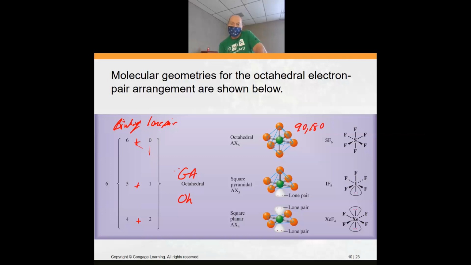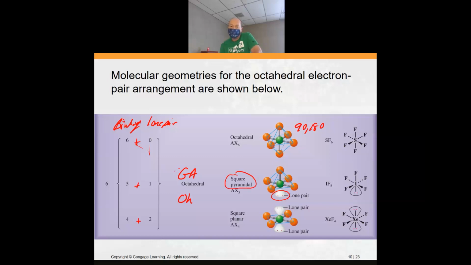All right, so when you have one lone pair, the thing about the octahedral is they are all exactly the same. So it doesn't matter where you put the lone pair, it's exactly the same shape. There are no axial and equatorials. They are all exactly the same. And so when you have one, I always put it where they put it, on the bottom. And so then I see that I have a square base pyramid. And so that is called a square pyramidal.